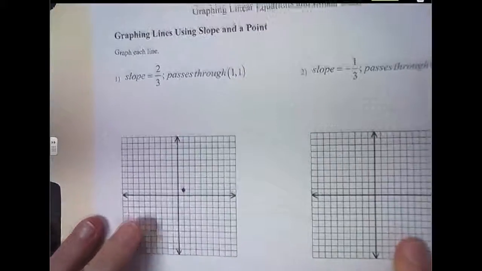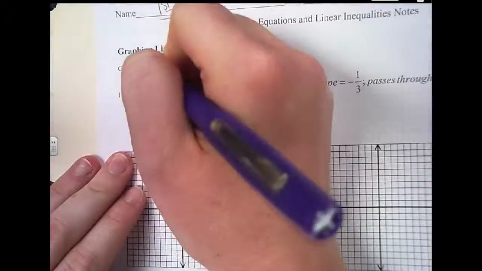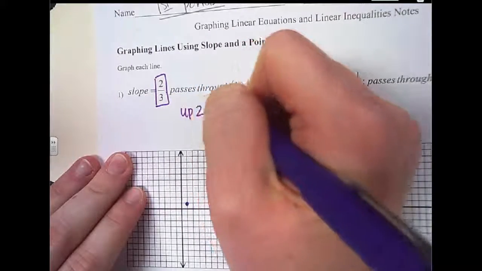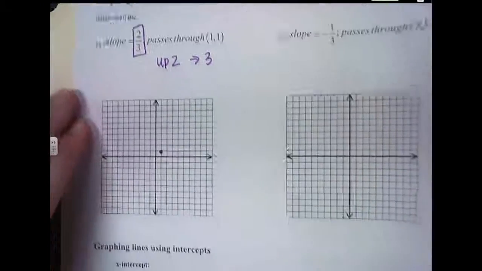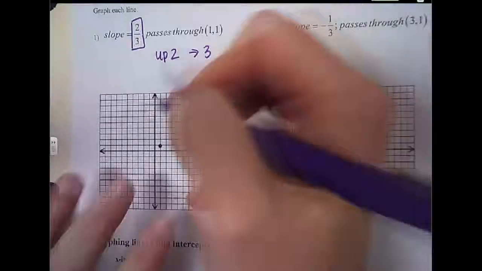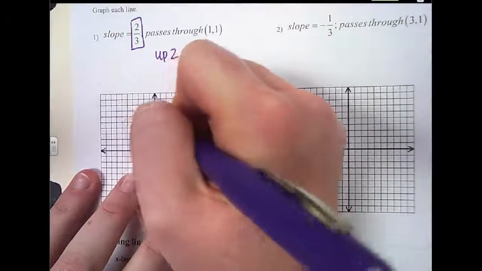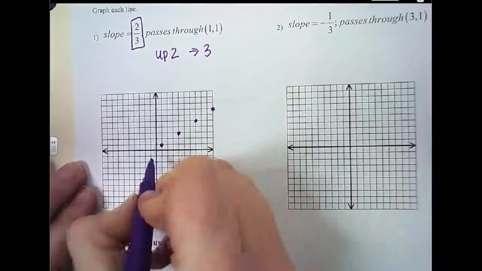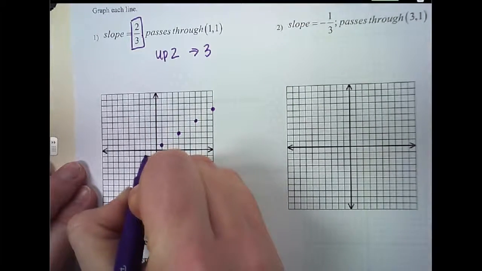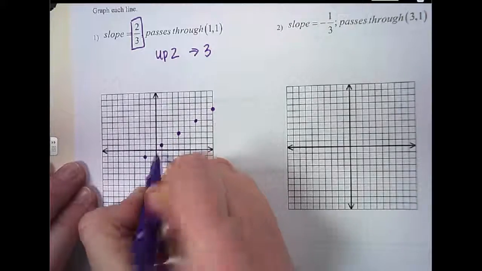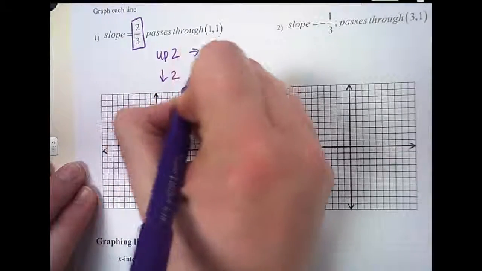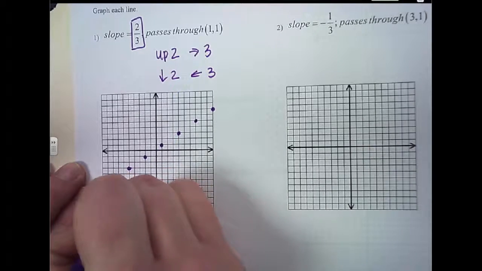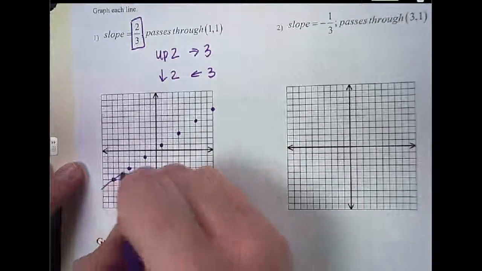That's right. Perfect. So then we look at our slope. We're going to go up 2 and to the right 3 from that point. Don't go from 0, 0. So up 2, right 3. Fill up the whole graph, whatever you can fill up. And then you go the opposite, down 2 and left 3. And draw your graph.